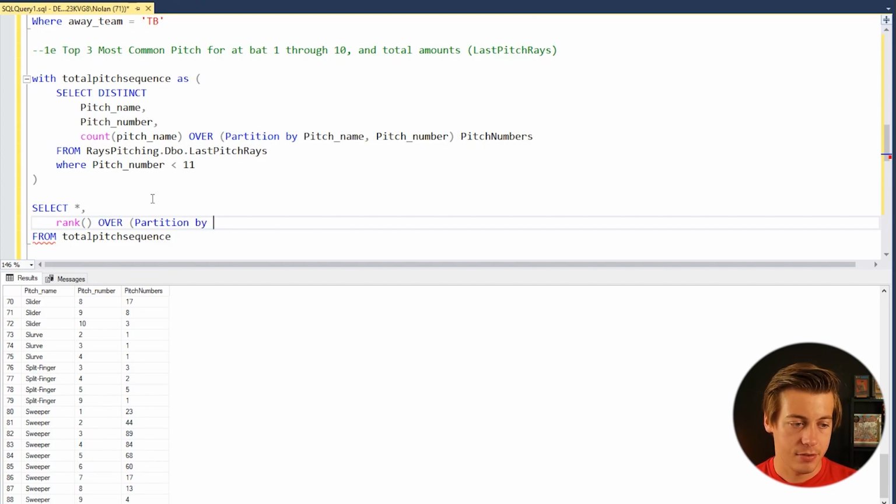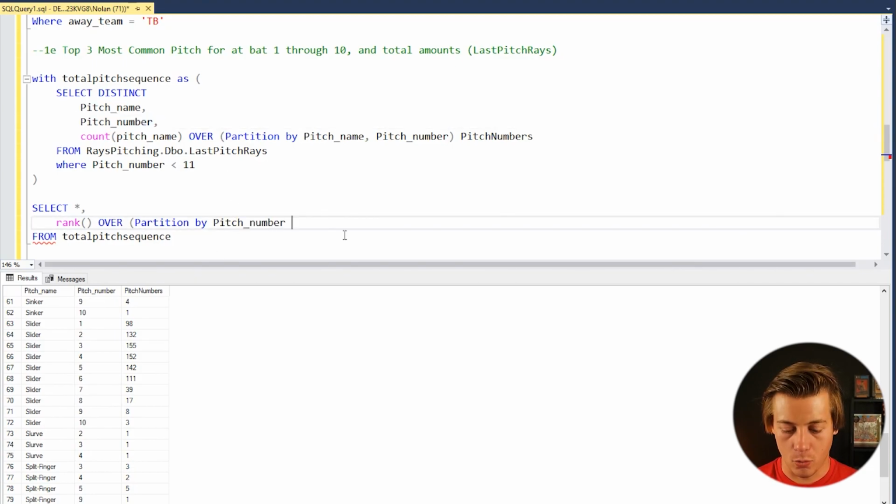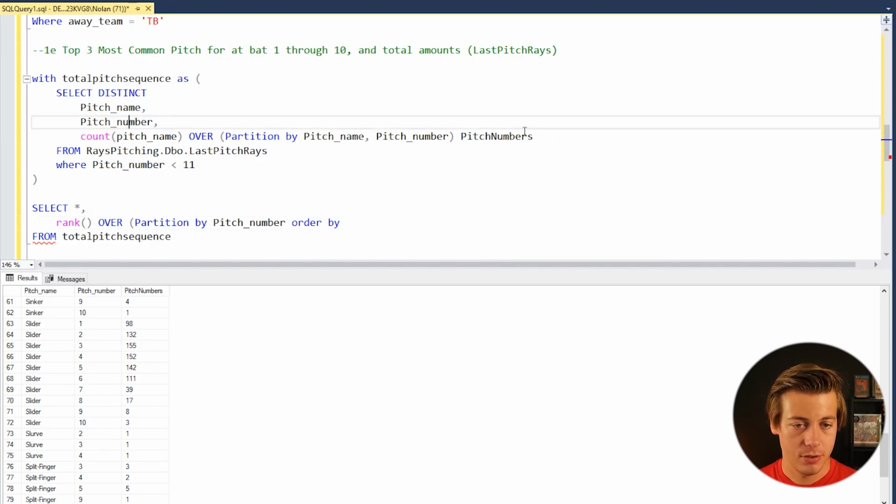Well, yeah, so we're gonna partition by pitch number like that, and then order by pitch number, I guess it's a little confusing. I'm gonna change just the pitch frequency because it is gonna get a little confusing, actually, now that I'm thinking about it. And we're gonna put this descending.